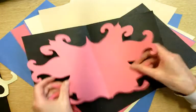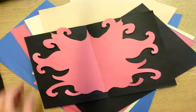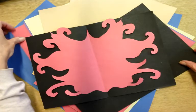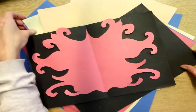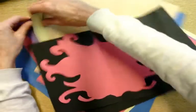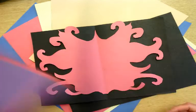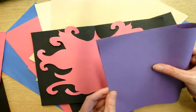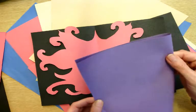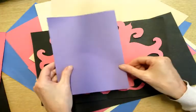This is a shape that I have done earlier, and I am going to show you how to do that. The first thing you are going to do is select your piece of paper. I have chosen red before, but this time, just to be different, I am going to choose a piece of purple paper. I am going to fold my piece of paper in half, because I am going to make a symmetrical line.